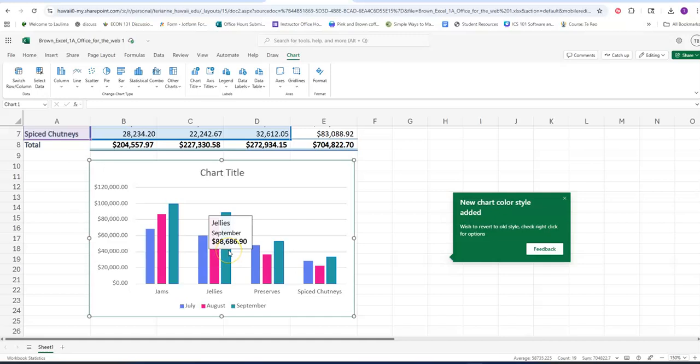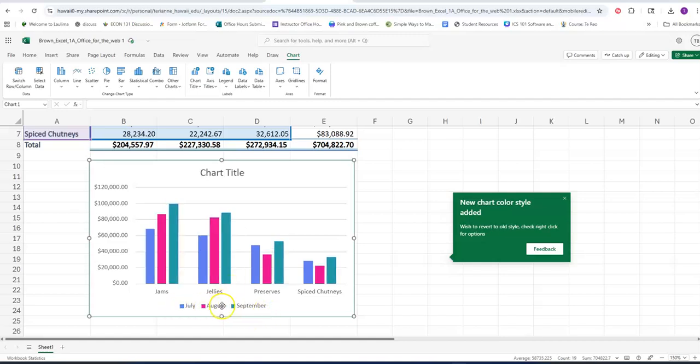So this is another great thing about Microsoft Excel, is that just by hovering your cursor over any of these bars or columns, it gives you a little screen tip of what each one of those stands for. So this particular one is for my jellies in the month of September, and this is the value, $88,686.90.